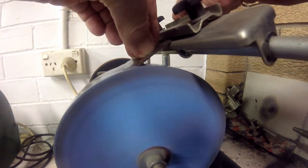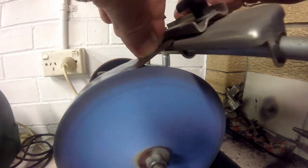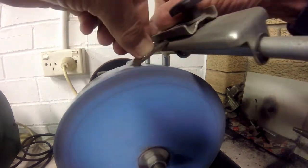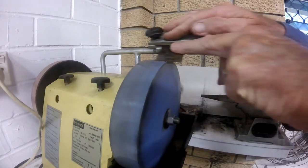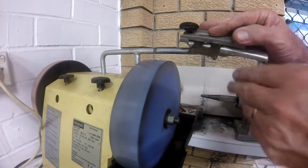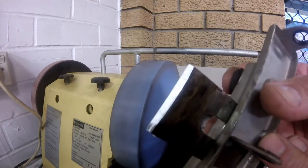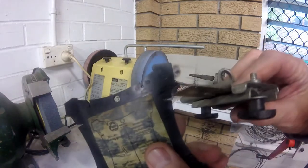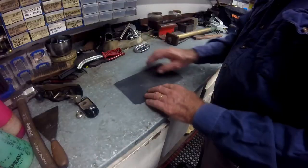Both the blade and the grinding wheel have the same width — about 50mm or 2 inches — so it was tempting to just run the blade in one position against the wheel. But I like the idea of moving it across the wheel face, and it also breaks the monotony of the job. Having done that, I checked the angle against the template and then moved back to the bench to do some cosmetic work on the blade and clean up the body of the plane.